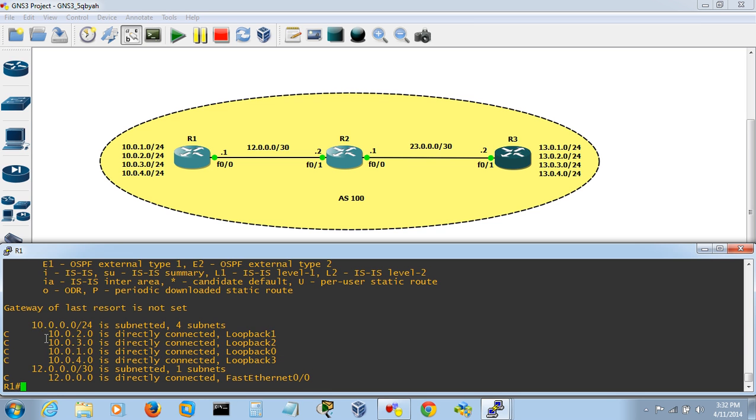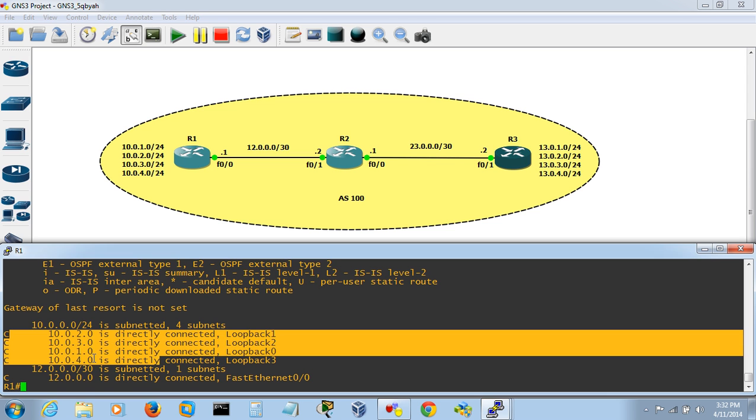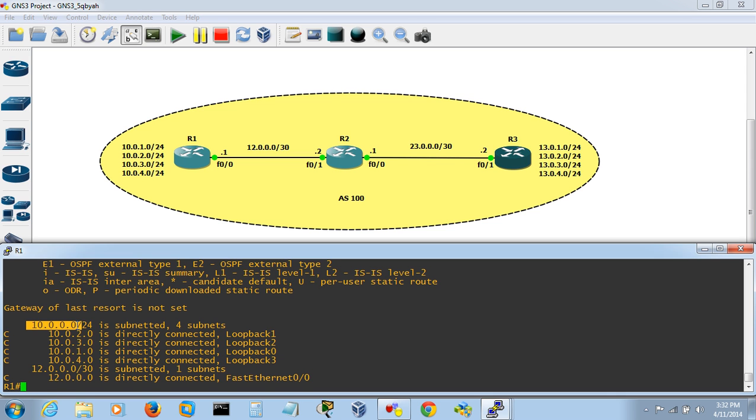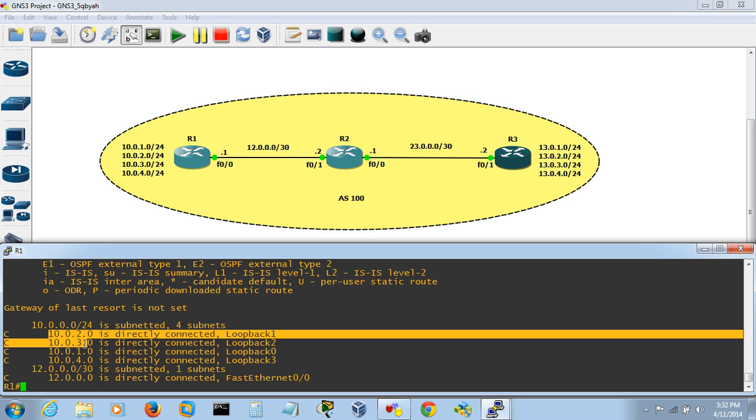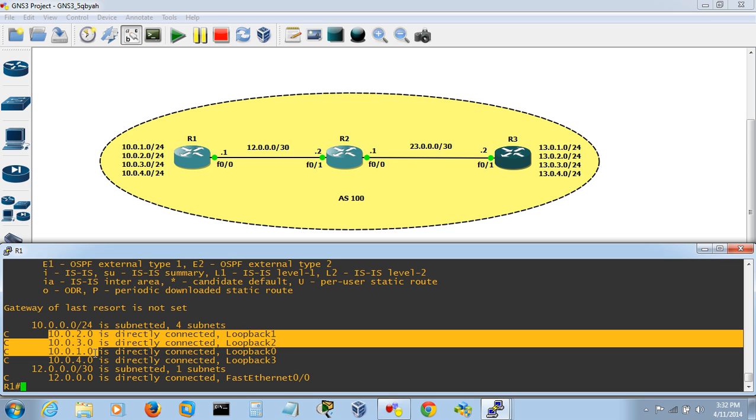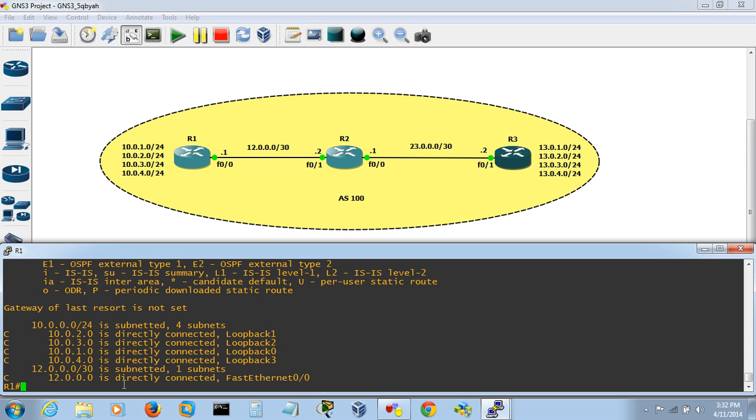These many networks are there, all represented by the 10. So simply you can advertise the 10 network, you can advertise the 12 network, and simply say no auto-summary. Whatever subnetworks are there in that, it will advertise automatically. Clear? Let us see now how I am doing.